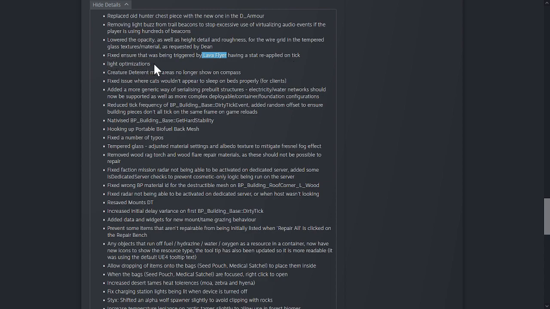And some light optimizations. Those are notable improvements as well. Creature deterrence map areas are no longer showing on the compass. Well, you didn't really need them there. So, no longer clogging up your compass there. Okay, good.